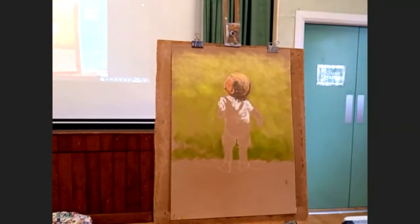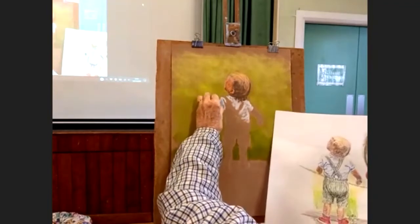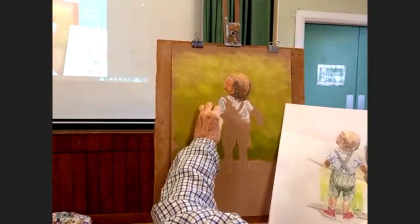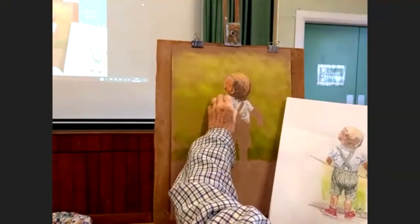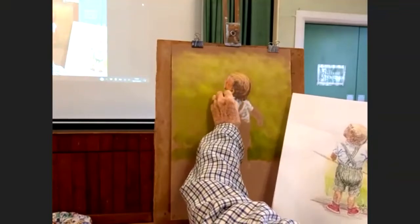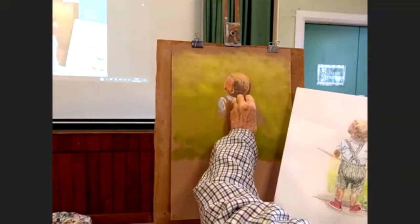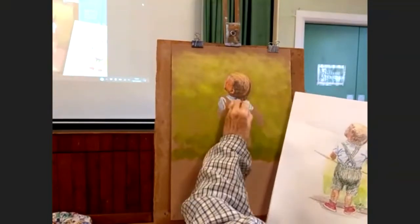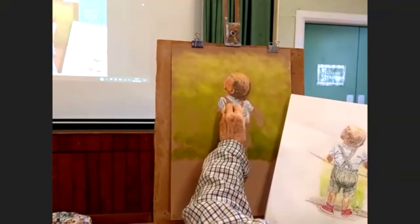Now, if we think in terms of the shadows, we've got some light shadow on this arm here, shading down into there. We've got light shadow here, and even that little collar is light. So a nice big curly shadow there, which is actually a bit darker.